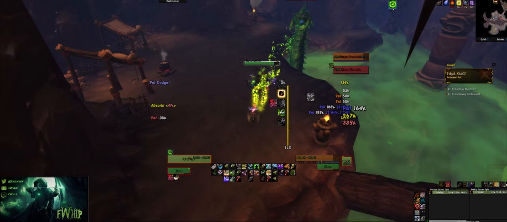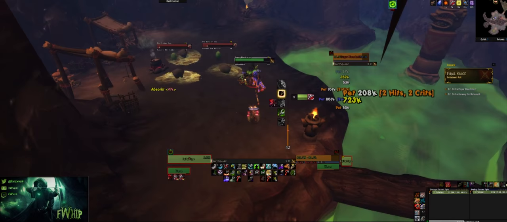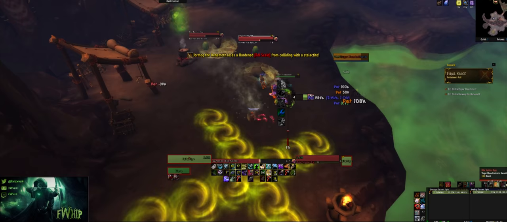Other key things, you'll notice I'm using a Spirit Beast. The Spirit Beast is in Tenacity spec, so it just has that damage reduction. It's extremely useful to have all of that. And other people are recommending using a Shale Spider or something of that sort just for more damage reduction.